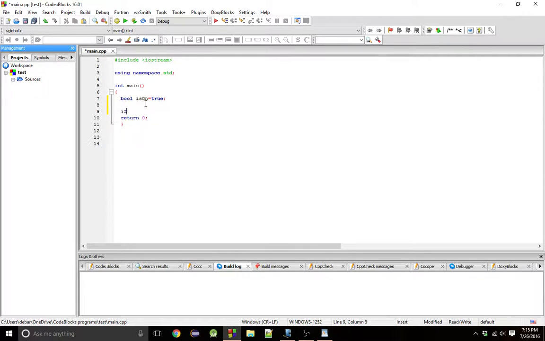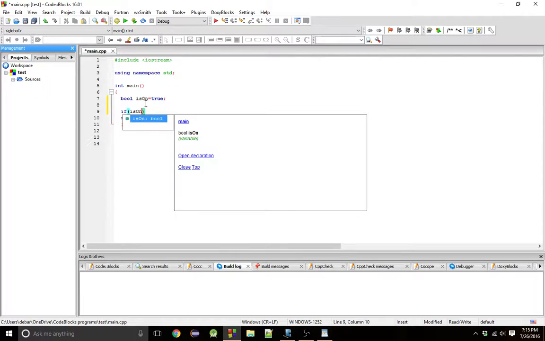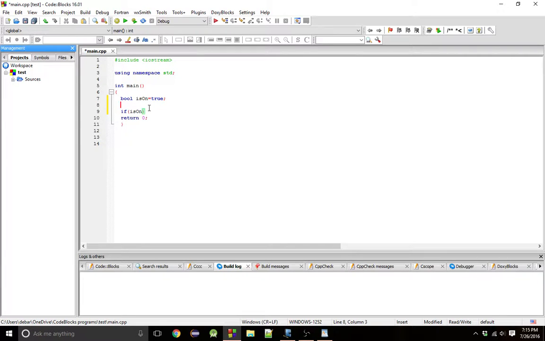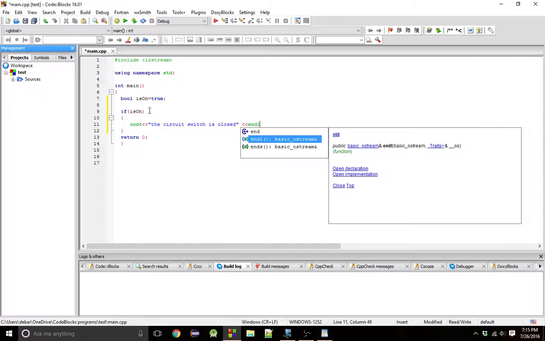Then we'll put a simple statement: if isOn. You don't have to put isOn equals true. You can just put if isOn, because that's what the compiler knows by default to check if a Boolean variable is true or not. Then cout the circuit switch is closed.